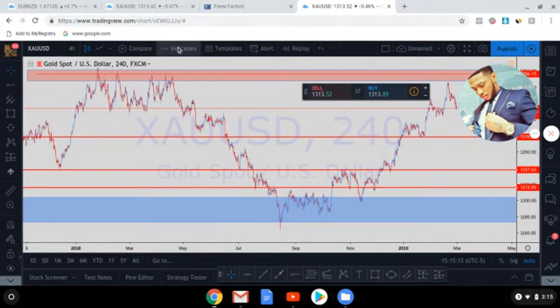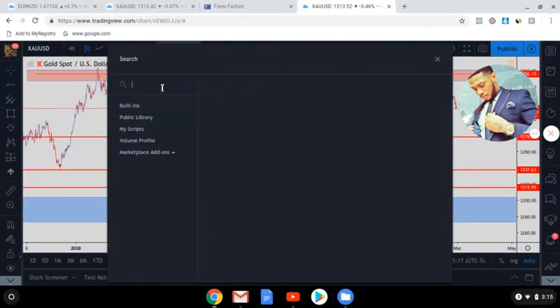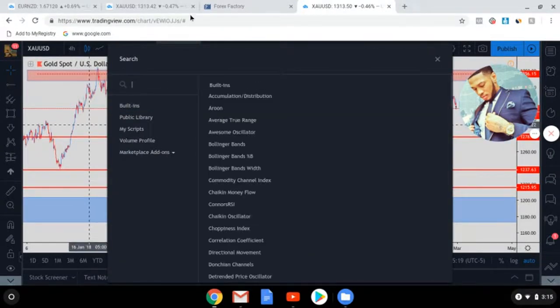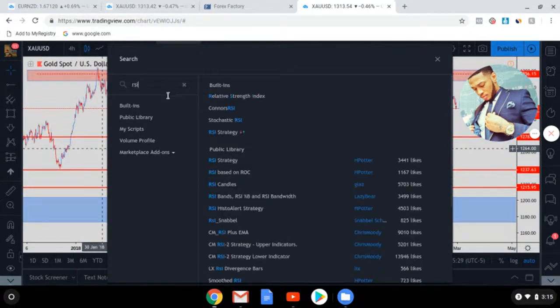Obviously, you got your indicators up here. If you want to add indicators, the free version, we recommend that you go ahead and buy the pro version, but I went ahead and set this free version up to help you guys get a quick preview of how to utilize this platform. Your RSI, if you want to use that. There are a lot of great indicators in here, relative strength indicator. On the free version, mind you, you can only get up to 3 indicators to use for free.